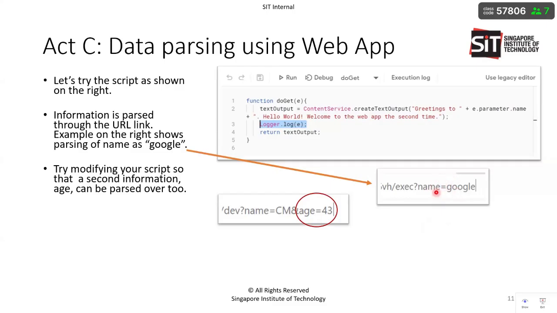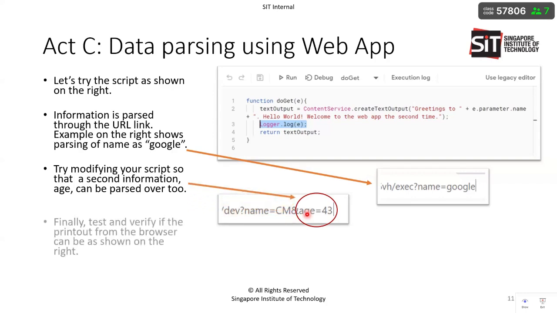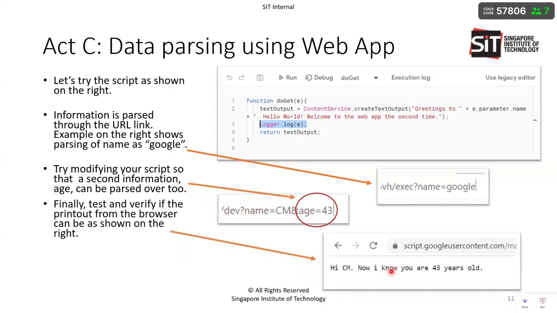Earlier, we are playing with just one data. If you are having more data sets, you have learned this before with ThingSpeak, you use an ampersand or the and symbol to add in new parameters. So earlier, we are only sending one data, which is name. Next, in this particular slide, we are talking about adding a second parameter called age. Okay, so how would you then capture two data so that you can present the results or to have a callback to your client so that the client can read these data sets?